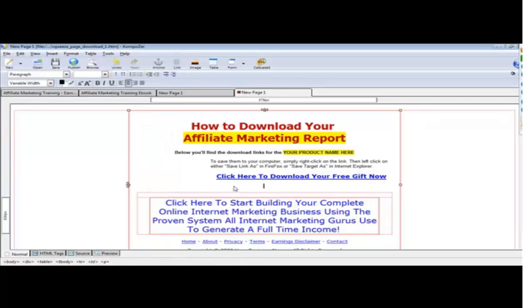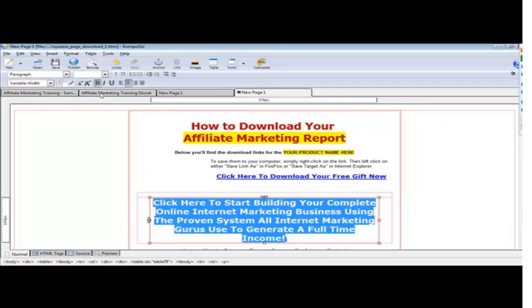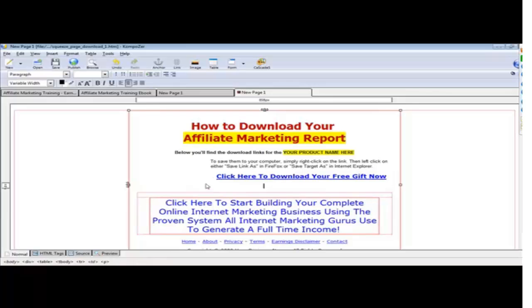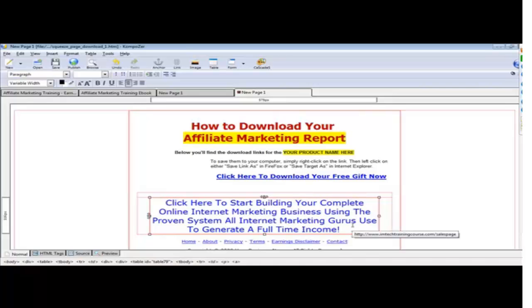That way, after they get the free offer, they're also going to be given the opportunity to click here and be taken over to invest in your product, hopefully. So right here, you're just going to highlight this and link it directly to your sales page, and this is on your squeeze page download page.